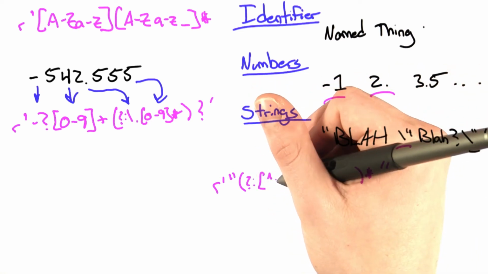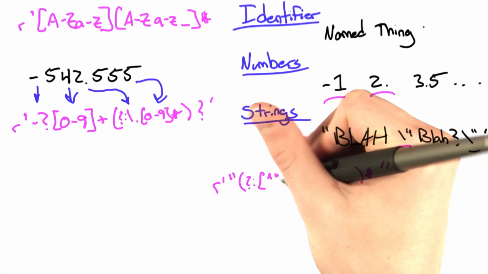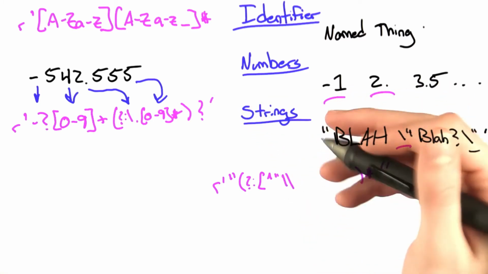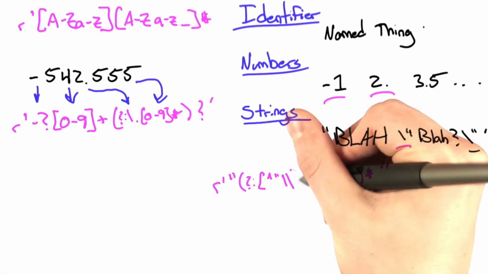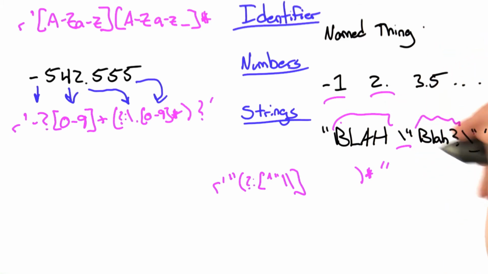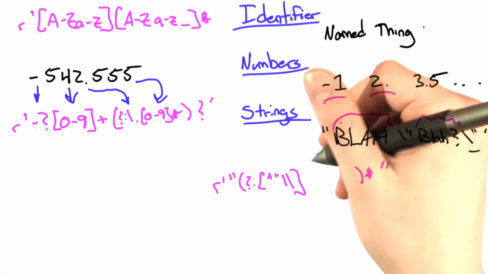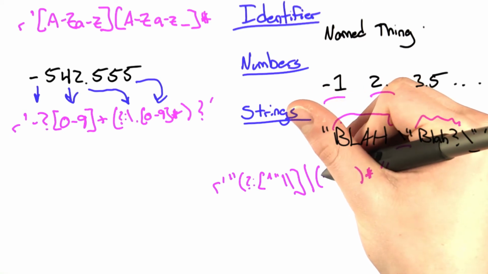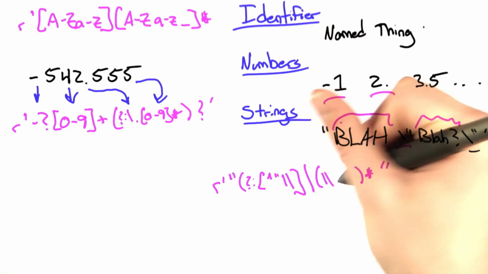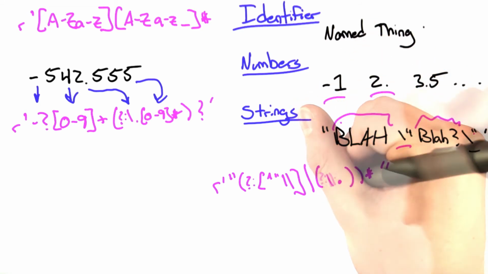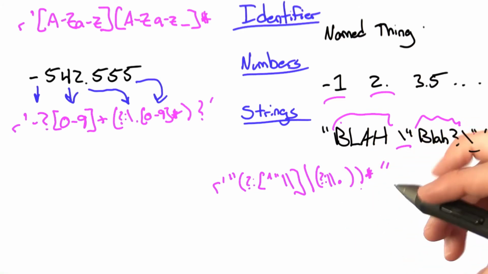So let's do the not escape first. That's going to be anything that's not a double quote or a backslash. And we have to escape the backslash if we want to match that. So anything but those. So that's going to be everything here, all of this, but not these quotes right here because there's a backslash or a quote there. If we get any one of those, we're going to match a different rule where we have to have a backslash, but after that backslash, we can have any character, and that's what the period means. And I forgot to put my question mark. There we go. So that's the regular expression we're going to use.